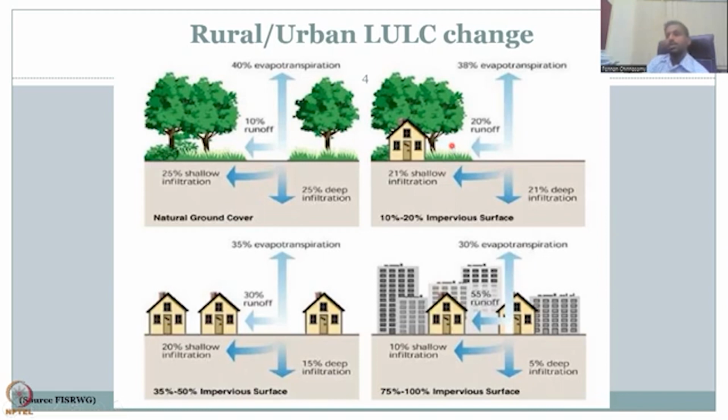Now what happens is water comes in, but not all 50% goes into the groundwater and soil moisture. There is a big cut, because now you have increased the impervious surface by 10 to 20%. What is impervious surface? It is a cover on top of the land which prevents water from penetrating, impervious to water. As I said, in concrete jungles like Singapore, you won't see water flowing into the cement. There are some technologies which allow the water to go through, but most of the roads and most of the buildings will not allow the water to go through.